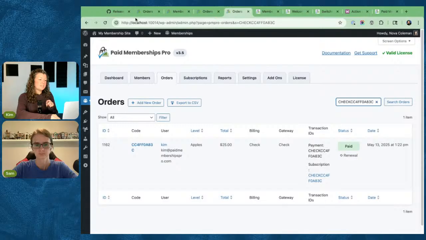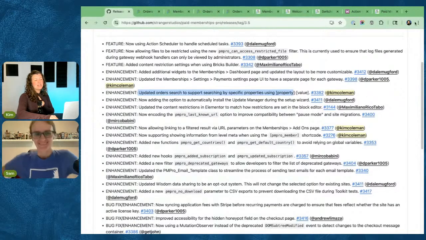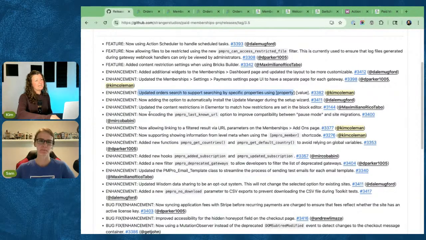So expect updates to the documentation on the orders list to help you understand better how that might be useful for you. And it's a cool thing. Sometimes you can build a bookmark somewhere if you're like, I'm always searching everyone with email address paid memberships pro and want to pull up their orders in aggregate. You can bookmark those unique links. But yeah, it'll probably be fairly simple documentation, Sam, because we'll just be copying what we say about on the members list for it. But I think if we look under the hood, there's going to be some cool things to update surrounding that. So that's that enhancement.